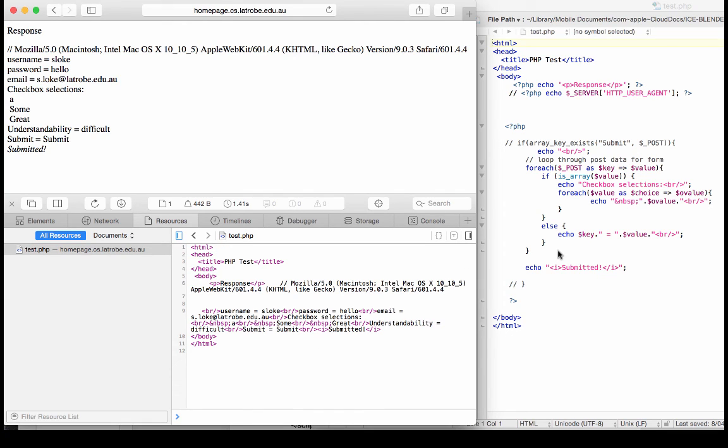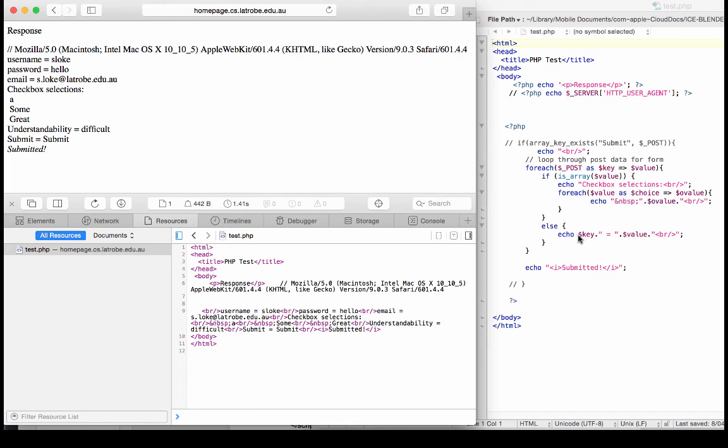And then what you have is the bit of HTML that is generated by this PHP code. Right? So remember the first key value pair in $_POST is the username and the value of the username. So you get username equals SLOKE generated by this line.